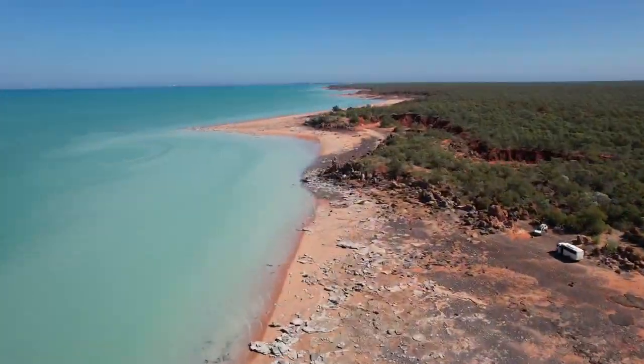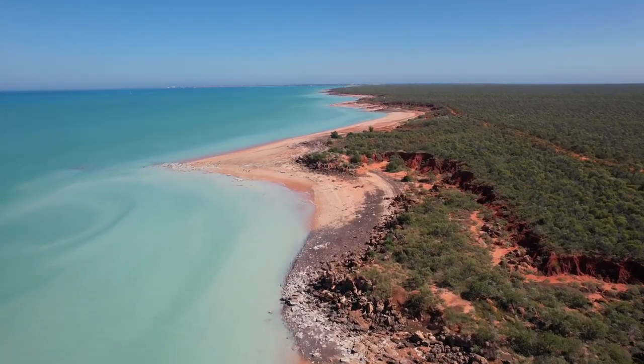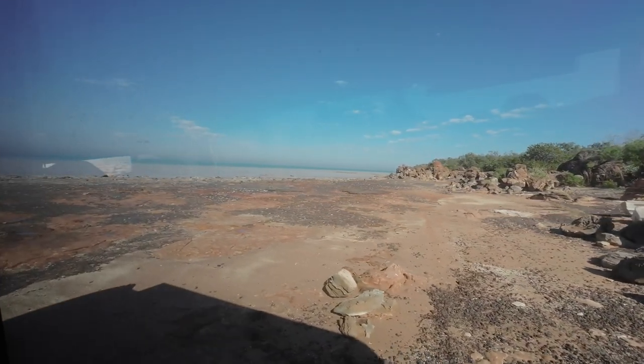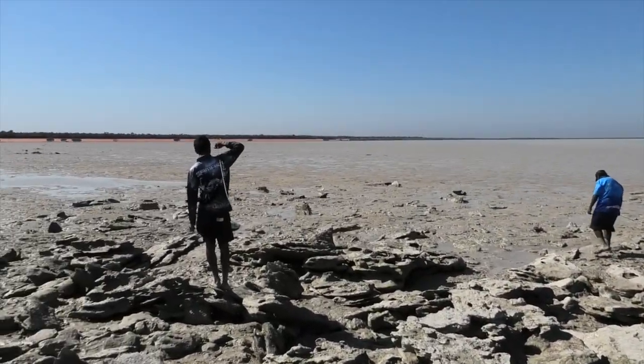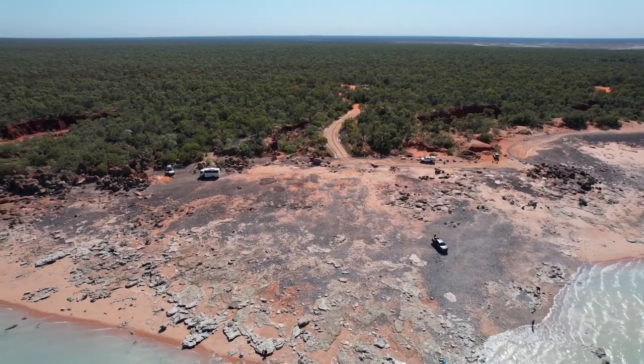Crab Creek is about half an hour drive out of Broome, on the other side of Roebuck Bay. The area is famous for its massive tides, and we'll spend the low tide looking for some crabs in the morning before fishing the incoming tide to see if we can get a few salmon on the bite.